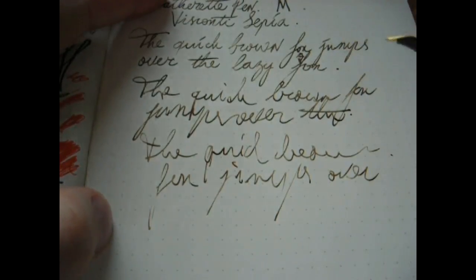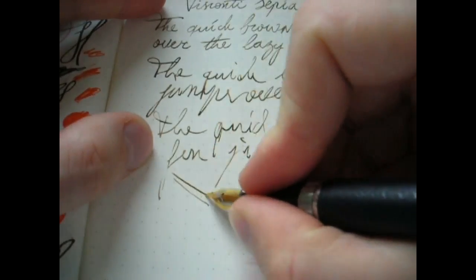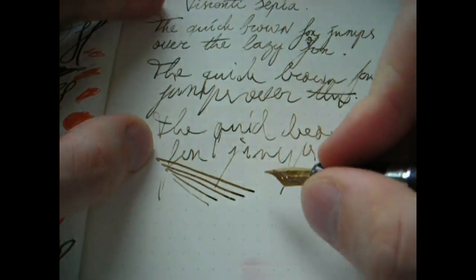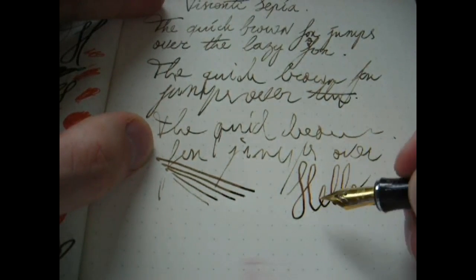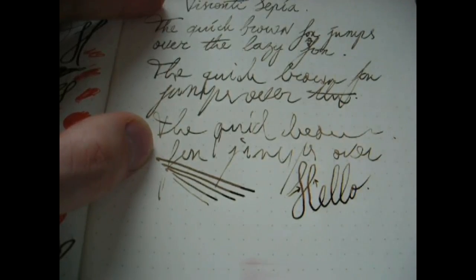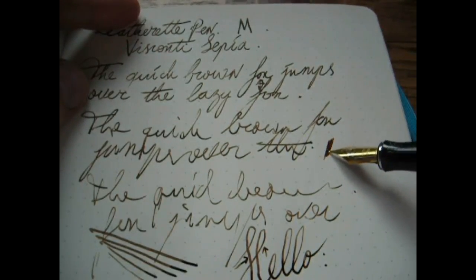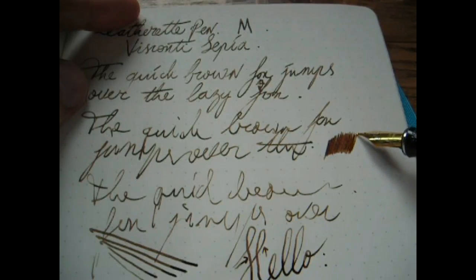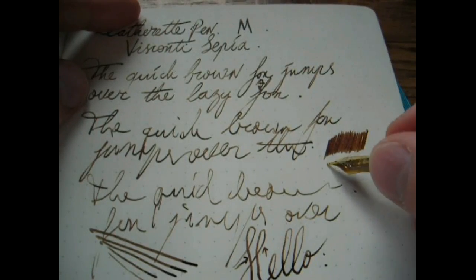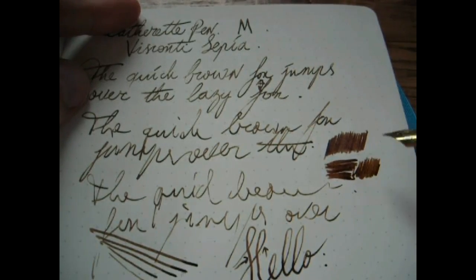Let's check out the line variation. That seems to be very present to me. You get some nice shading here — you definitely get some line variation. Looks pretty cool. If we do some coloring, you can see that the nib lays down a relatively fine but still very even patch of ink, and I think that's a good sign. With a bit more pressure this works fine too — this is probably going to make a lot of noise on the camera microphone, but it really is pretty smooth.